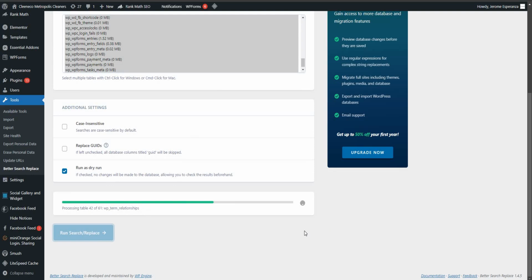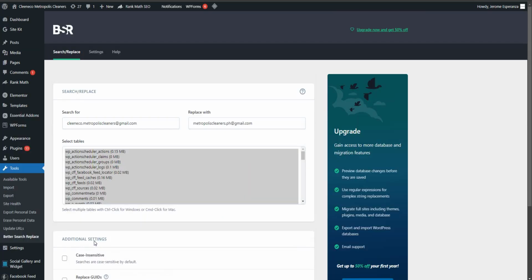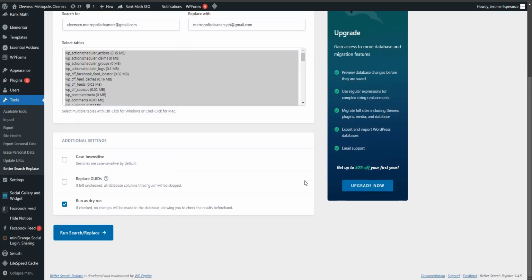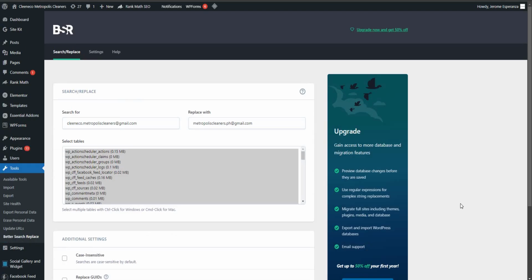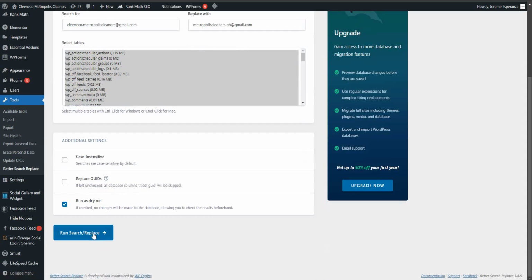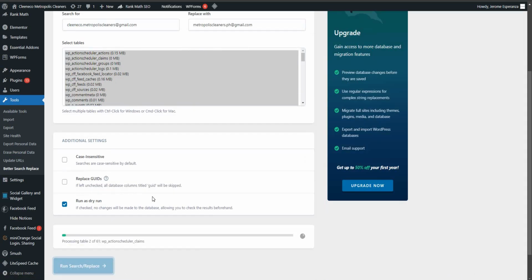All right, and that should be it. After the dry run, you'll find a number of how many things it can change. This time, uncheck the dry run and run the replace. It will now actually do it. But a warning, caution, I can never stress this enough: always do a backup. All the backups that you can do. I hope that helped.